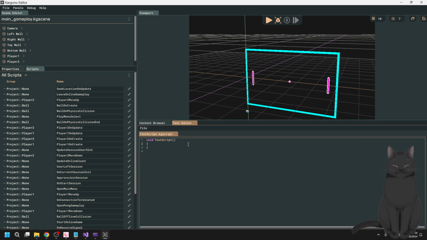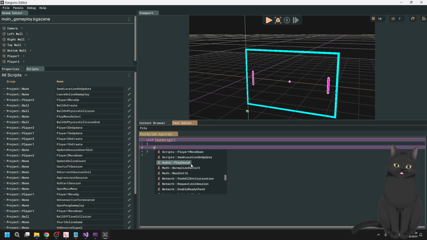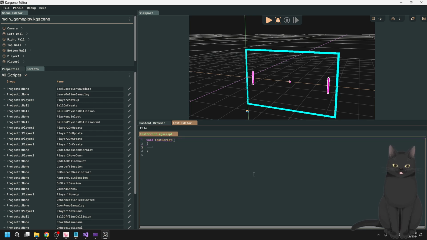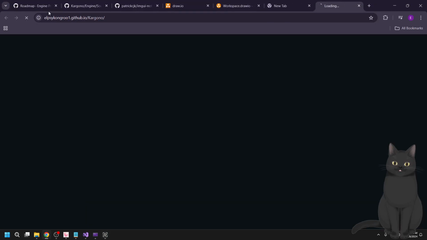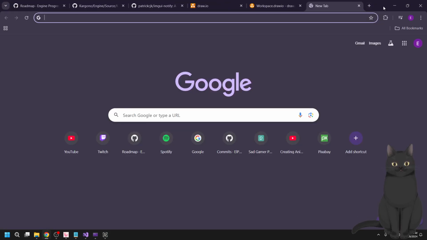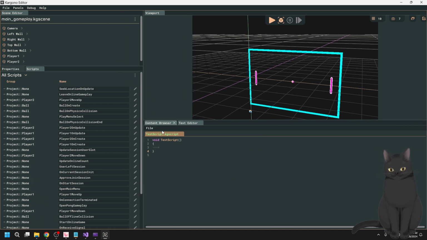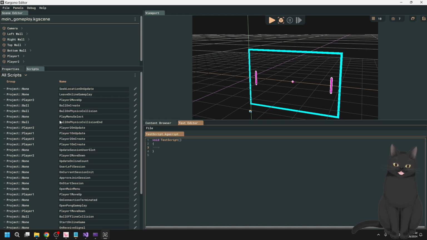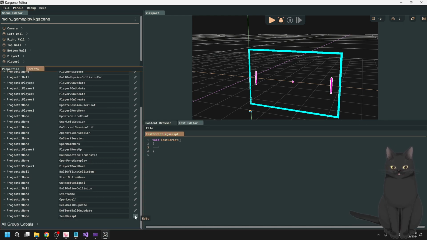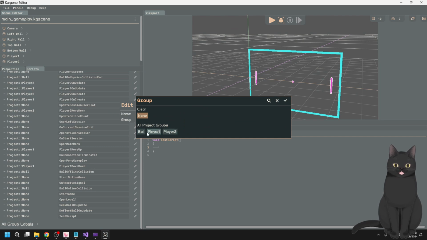Yep, just enter test script. Nice. What a stuff, isn't it? Okay, so we have the script now. That's cool. Let's go find it. Here it is. Modify the group real quick.